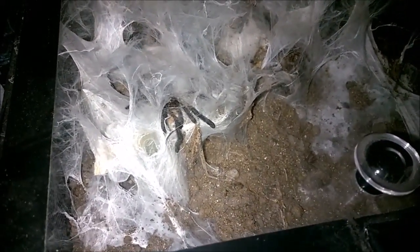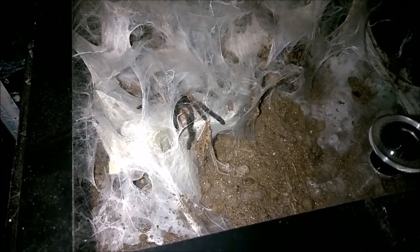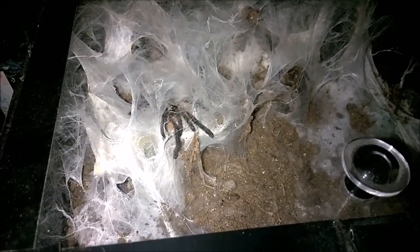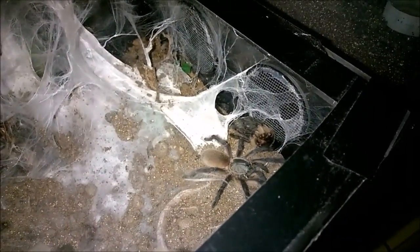When I do the rehousing I'll make sure I catch some of it on camera. I don't want to jiggle it around too much right now, but behind all that webbing there are tunnels that go underneath into the dirt - you can usually see several of them back there. They've been a bit more reclusive, but they've been tossing molts out right and left.